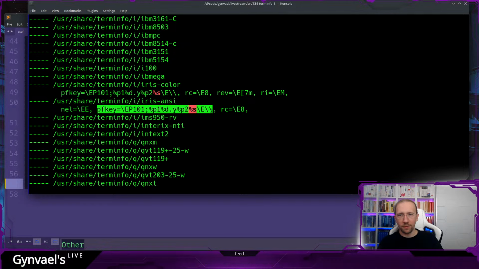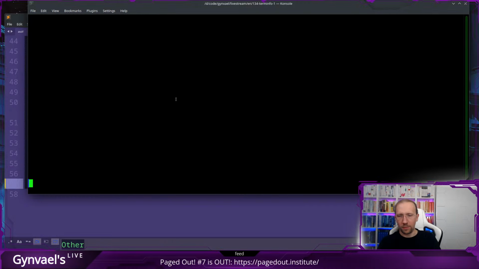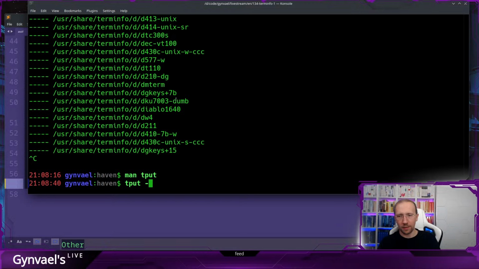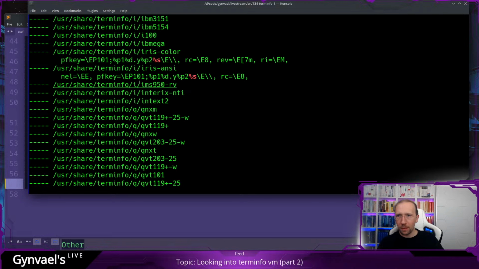So let's see if this pfkey for iris-ansi works. We do man tparm, was it -t? Yeah, tparm -t iris-ansi, then pfkey, and this is the second parameter.